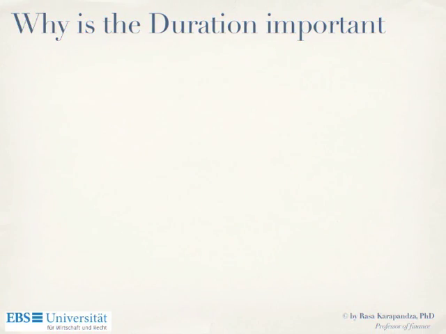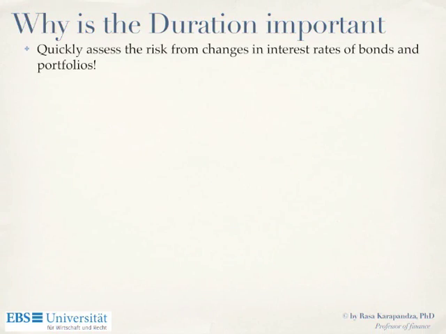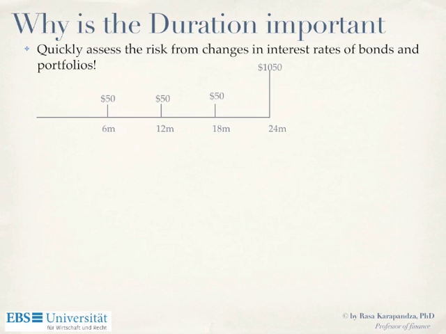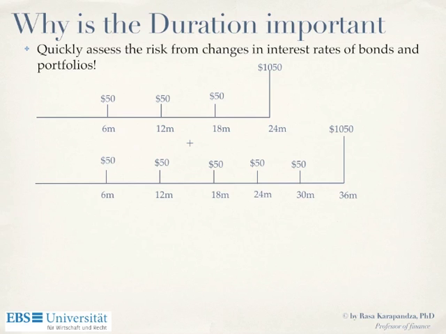And why is this important? As I told you, what is a bank? Bank is a giant cash flow. You have a cash flow like this plus a cash flow like this. They have many cash flows. Any loan is a cash flow stream.